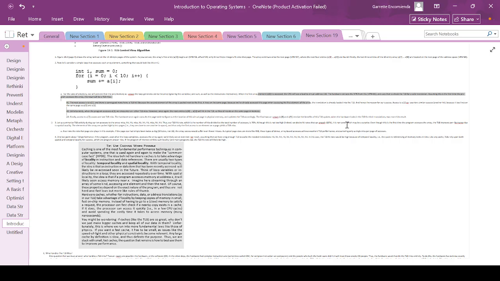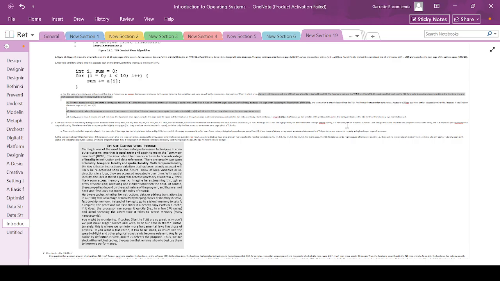Access to A2 encounters similar success, another hit, because it too lives on the same page. Unfortunately, when the program accesses A3, we encounter another TLB miss. However, once again, the next entries, A4 to A6, will hit in the TLB, as they all reside on the same page.